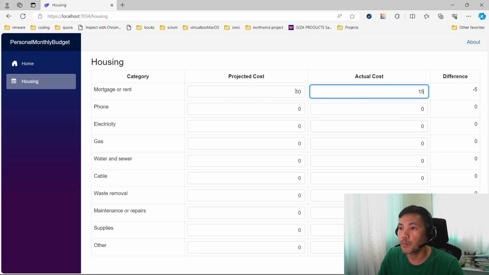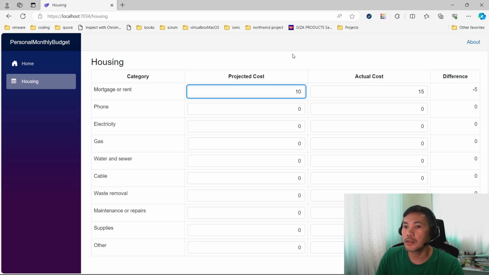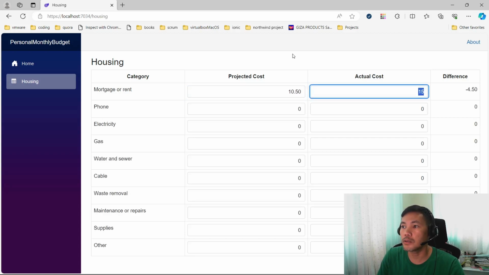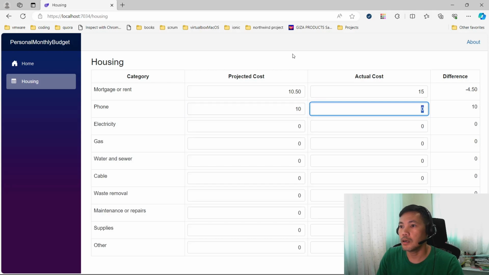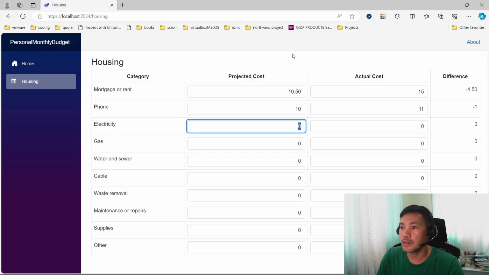Save, and then seems to be fine. 0.5, 50. Okay, that's cool. So phone, I don't know how much it would cost. Okay, seems to be working fine for all of this.